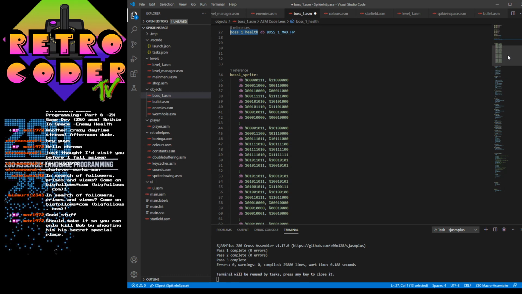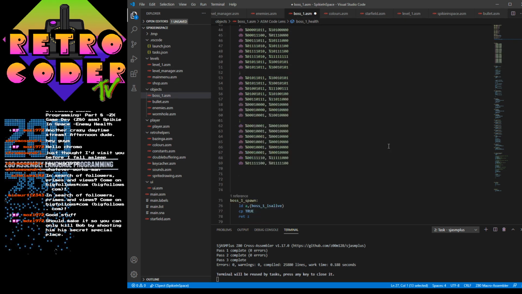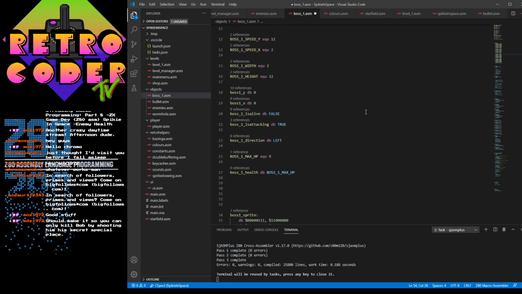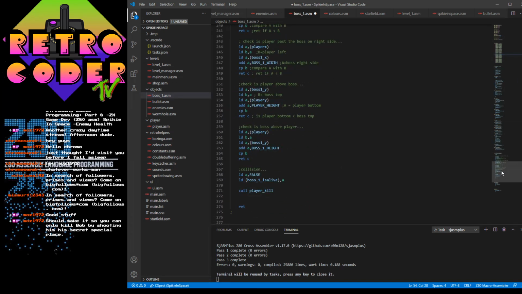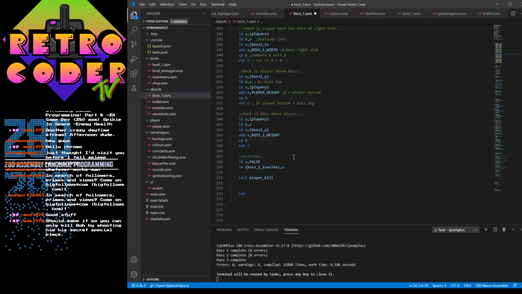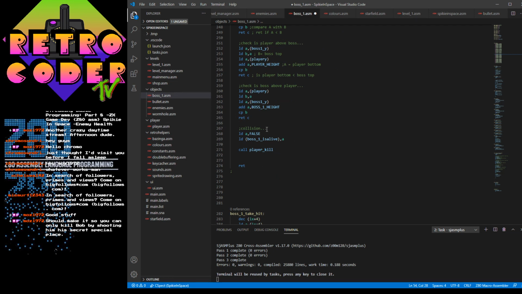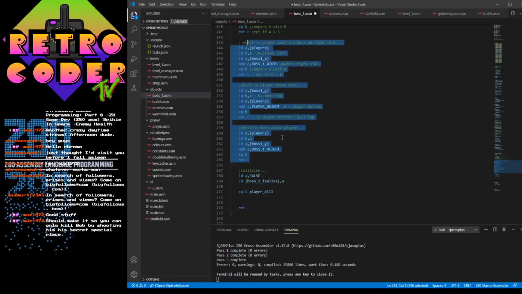Because he can only kill Bob by shooting him in a secret place. That's actually a really good idea, man. I will do that. At first, I'll just keep it like it is, but that would be done in here. You'd have a secondary bit. You check the collision for killing him.